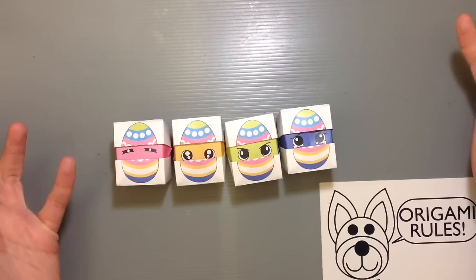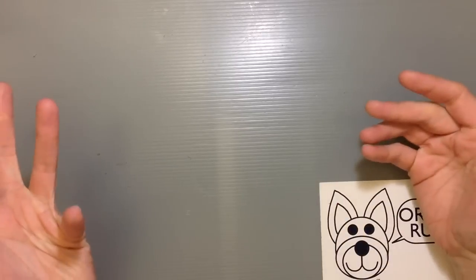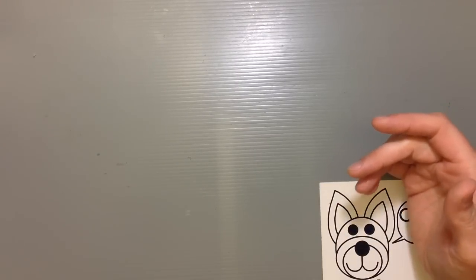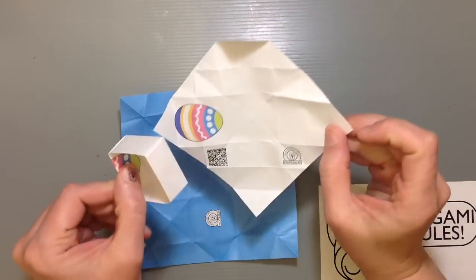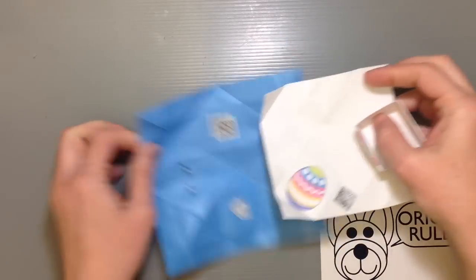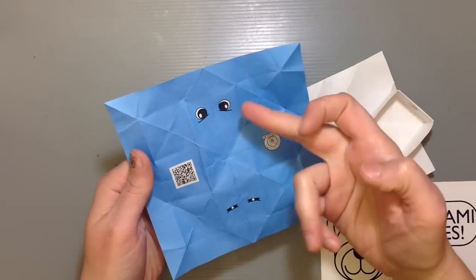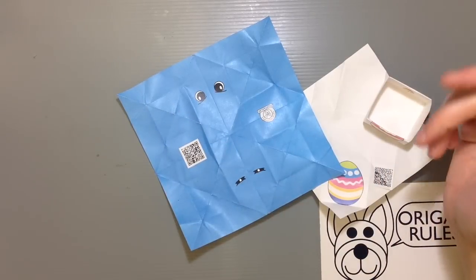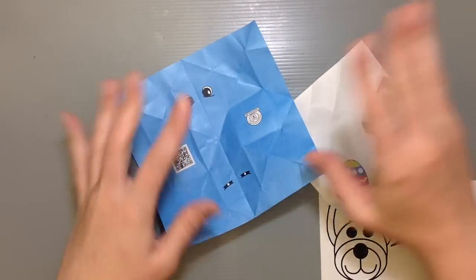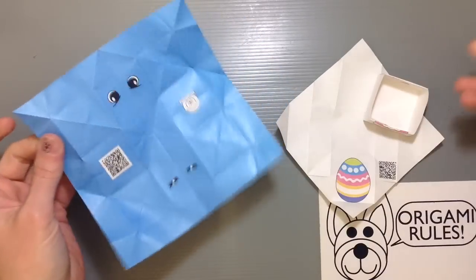Lots of fun — I hope you guys can find some fun ways to use these. The basic elements are just two boxes put together in a hinging method and then a balloon inside to make the face. When you download the PDF you wind up getting four sheets of paper — two smaller pieces for making the box, and a larger piece for making the balloon. There are two balloon sheets: one with angry and sleepy, and another with happy and sad. You can make both balloons and switch everything out, or just choose one.